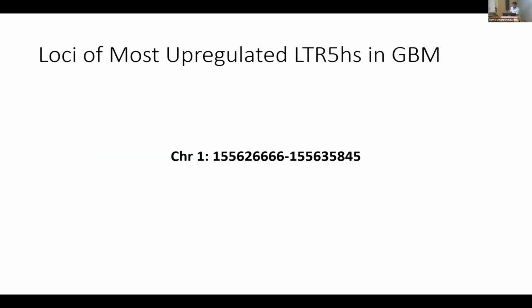So for my studies here, I have found that the most upregulated LTR5HS loci seems to be on chromosome 1 at this location here. So perhaps targeting this location in particular would lead to a more efficacious result than the result that we saw on the previous page for the Kaplan-Meier curve there.